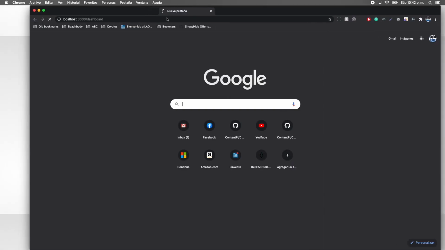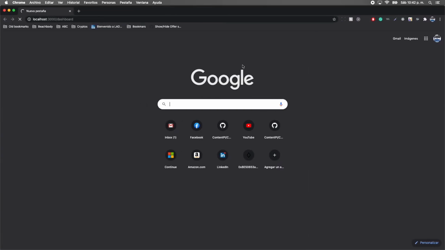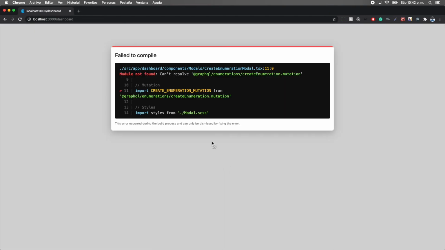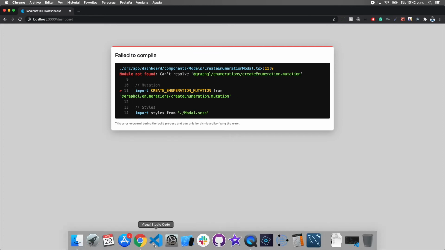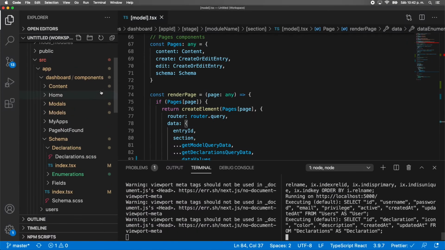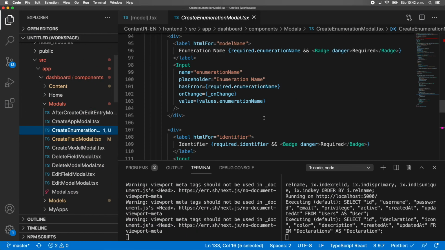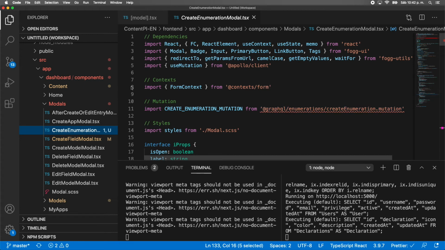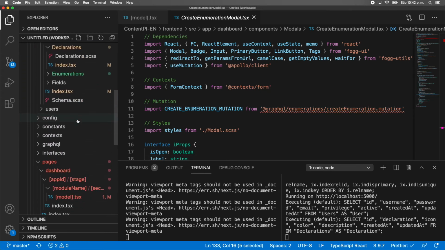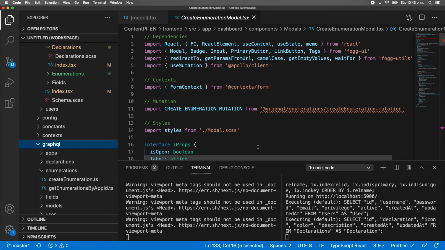Okay, so let's run our code and let's see what the enumerations are. Okay, we have an error here saying GraphQL enumerations create enumerations model not found. Okay, models, this one. Okay, create enumeration. It's supposed to already exist. GraphQL enumerations, create enumeration. Oh, okay.